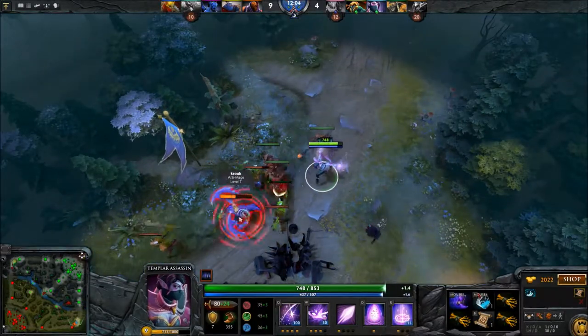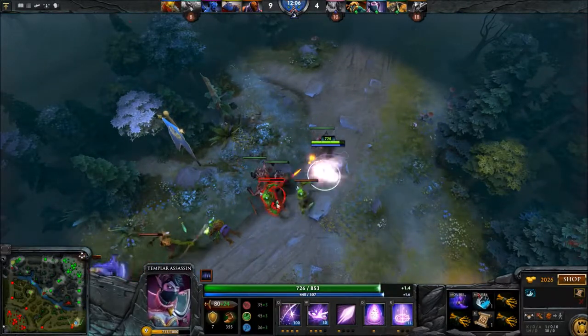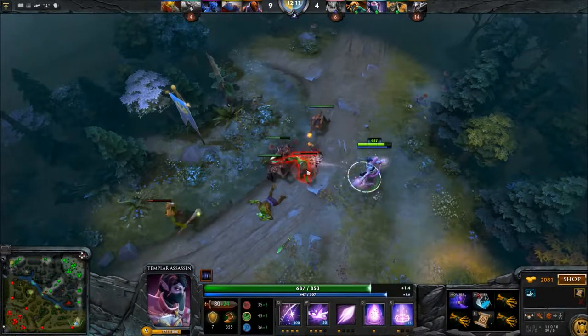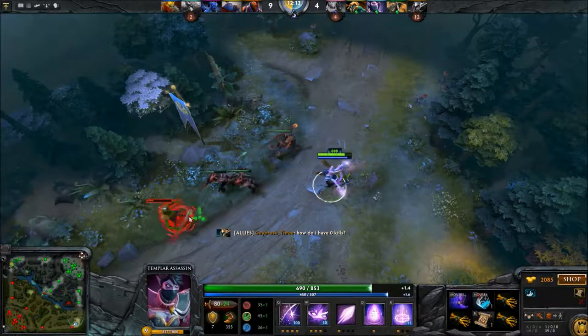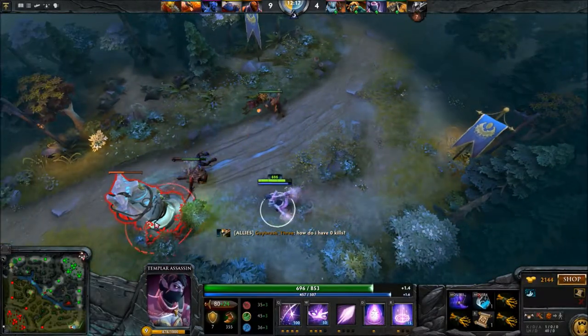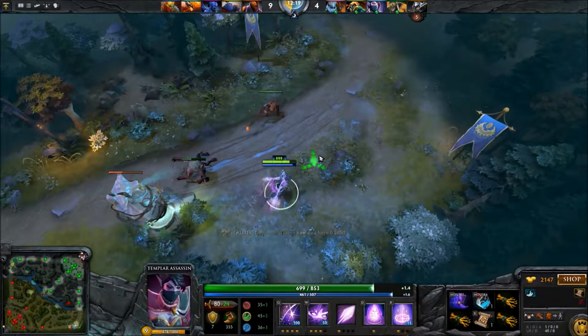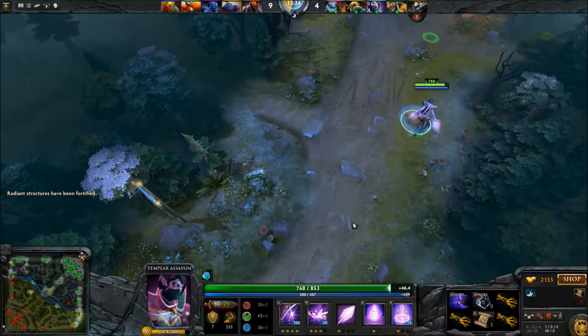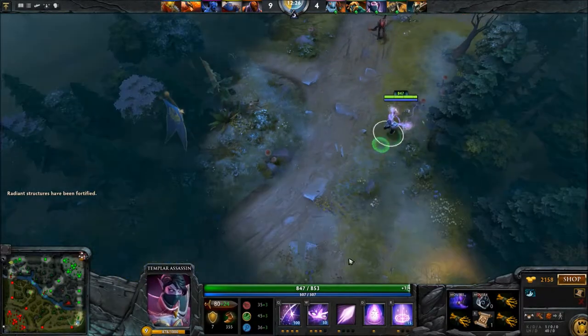Interesting. Clues to follow. By my oath. He's asking me for a hot pod. Radiant structures are fortified. Your middle tower is under attack. Secret.